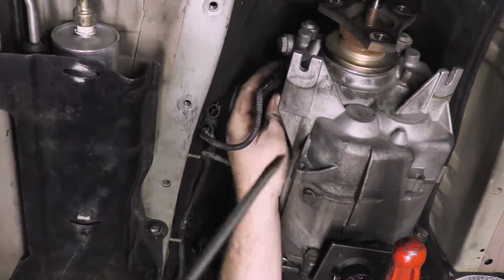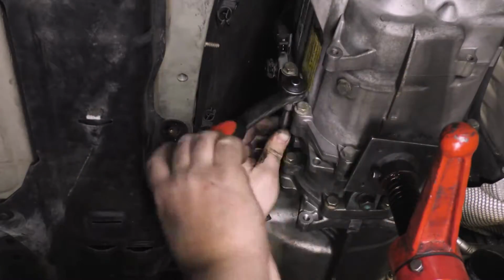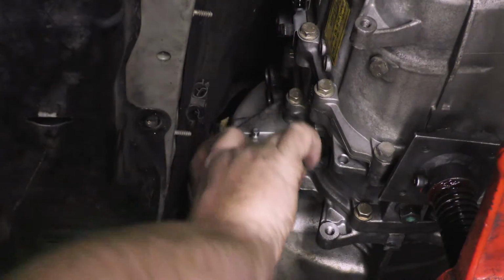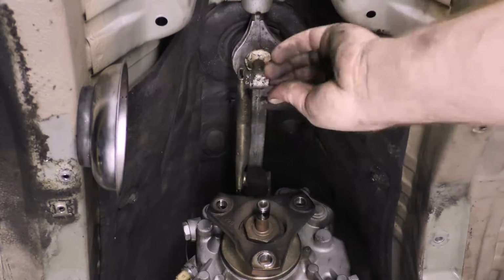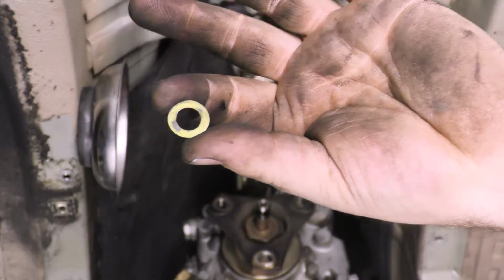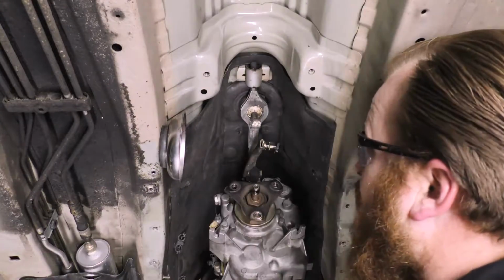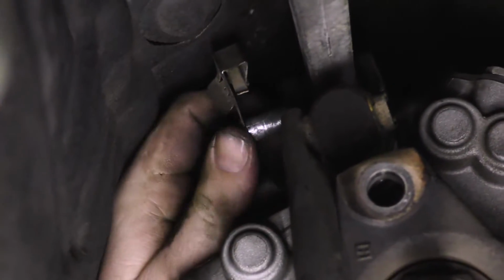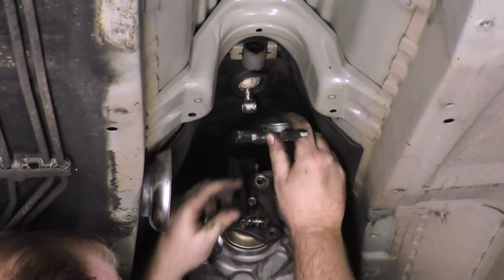At the driver's side rear upper portion of the transmission, disengage the electrical plugs for the sensors. Unbolt the slave cylinder and remove it from the bell housing. Do not open the hydraulic system. Remove the retaining clip and washer from the gear selector rod and remove the selector rod from the shift lever. Disengage and remove the clip pin and free the shift arm from the transmission. While not necessary, we separated the shift arm from the shift lever as well.